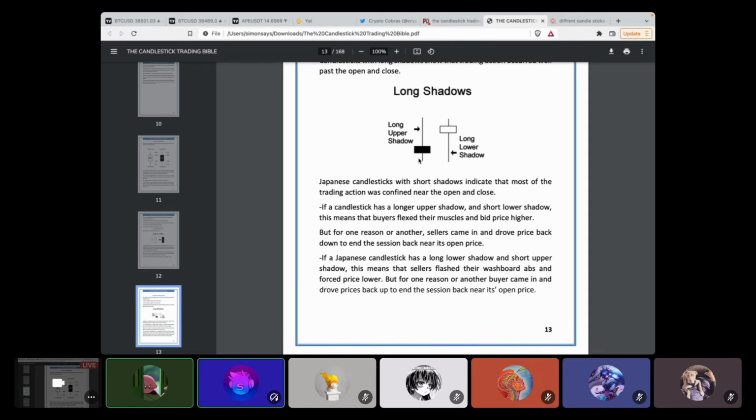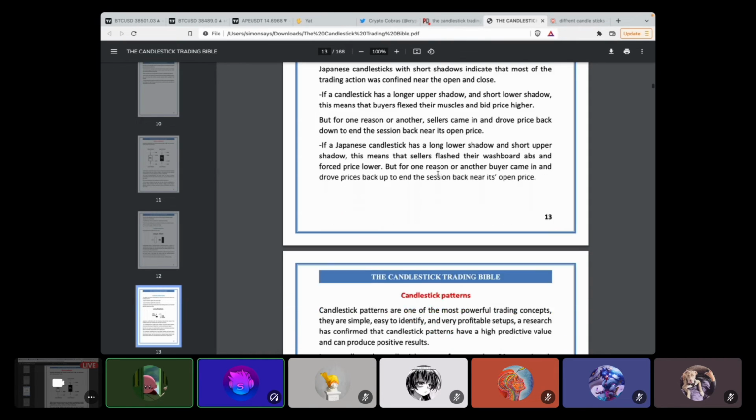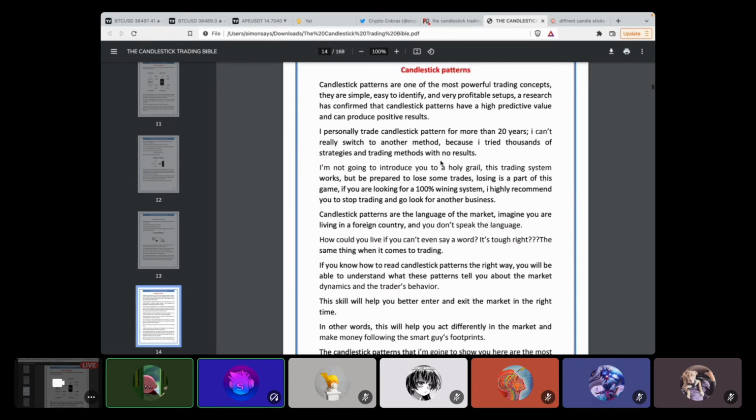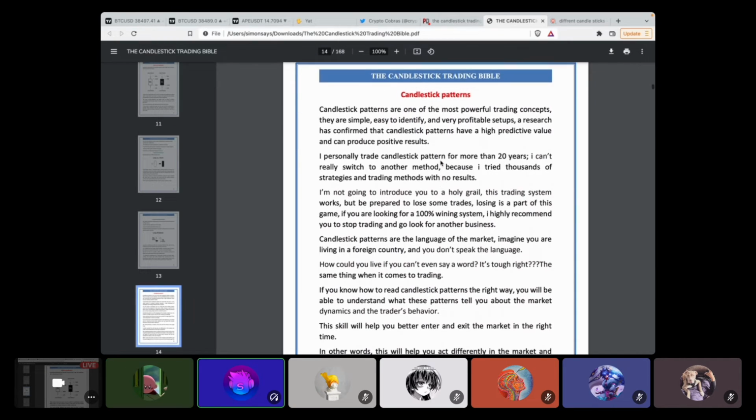And it's just about knowing your actual pattern formations. You could read this all day, but seeing it on the chart is another thing, and applying it on every time frame and seeing how the candles relate on every time frame, because a 15-minute bullish candle could be just a little piece of an hourly where it just gets rejected hard. So, you've got to check all your time frames.